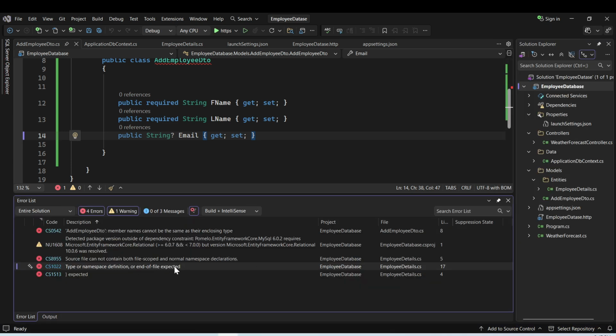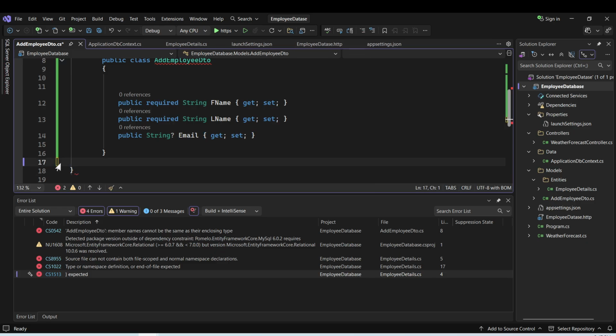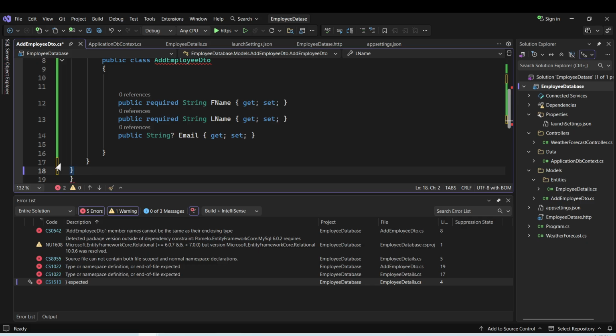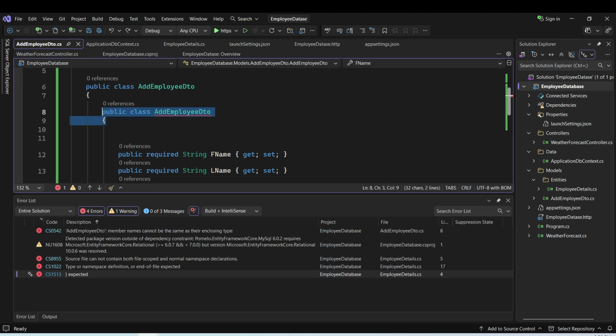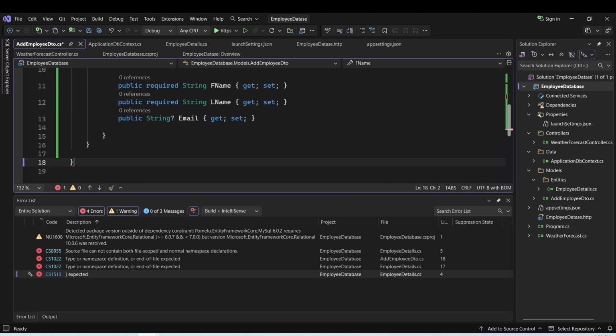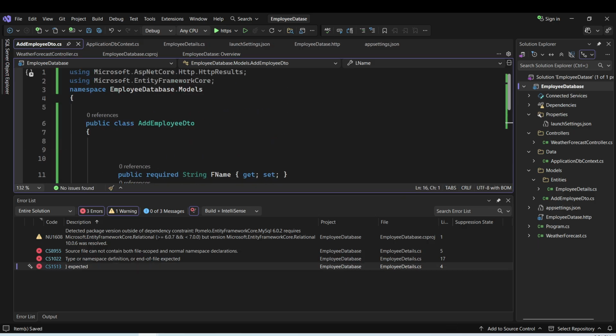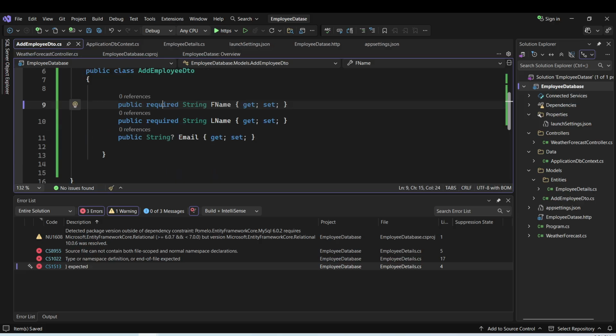So there is an expected brace, so maybe I need to remove one. Oh, it says expected, so I might have to add one more brace. Okay, I see. When I pasted these fields, I think I have class twice. This is why the issue is. So let me remove this, and now it should resolve. Okay, so this class is done.